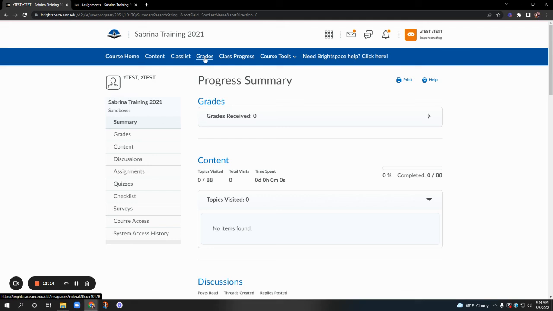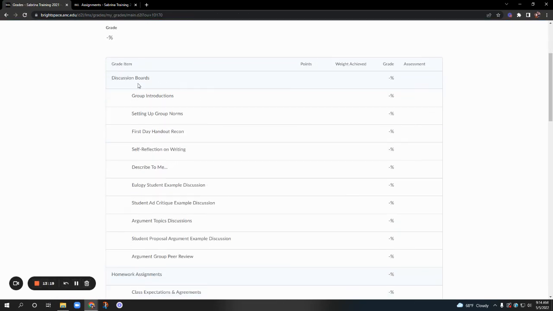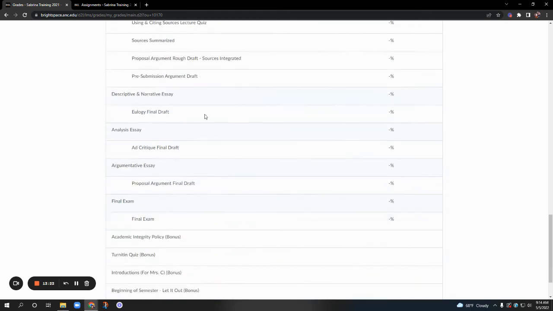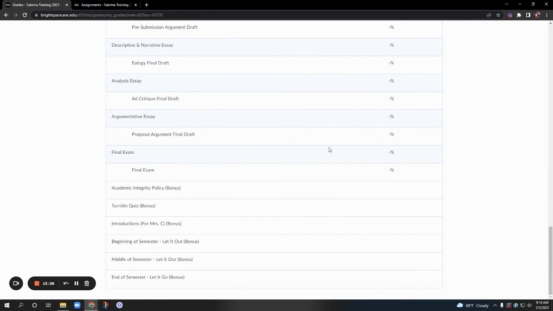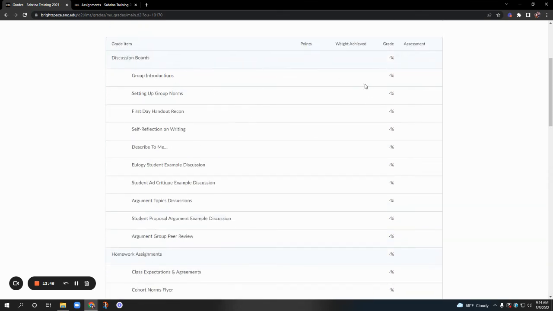And last but not least are the grades that you can view. So you can view all the grades that exist for the semester in the class, and what they are in the class. The bottom shows bonus grades. That means that those are bonus points solely. And if you do those, you get bonus, and it goes on your grade. If you don't do them, you get nothing, and it doesn't hurt your grade. So just keep that in mind. But this shows you the grade that you will receive.